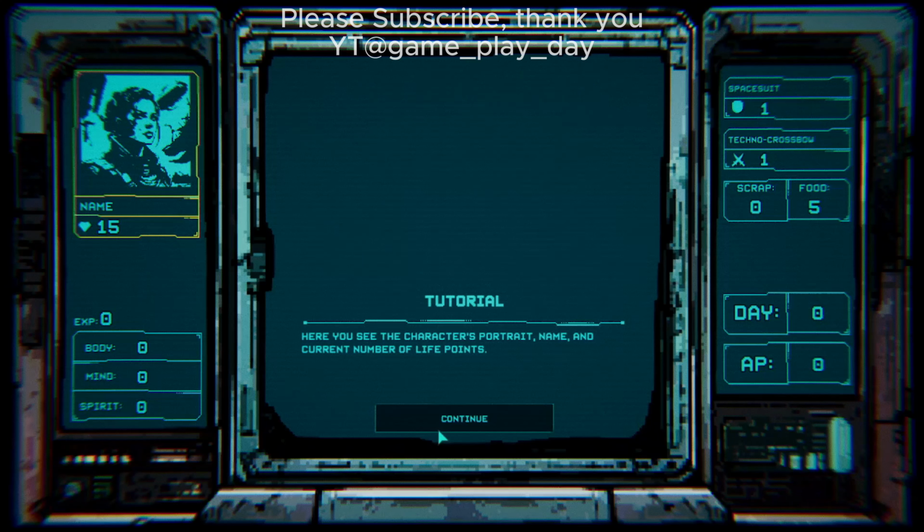How to play. Okay, the character's portrait, name, and current number of life points. Basic statistics. Body is the physical ability, strength, and endurance of your character. Mind is intelligence and knowledge. Spirit is the strength of character and mental resilience. As the game progresses, the character accumulates experience points, and for every 100 experience points you can spend one point in a given stat.